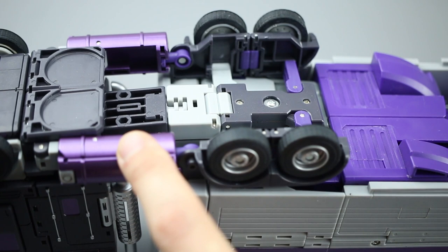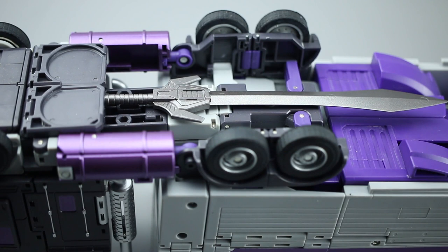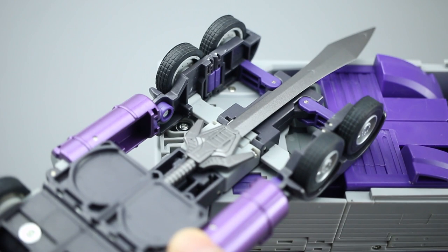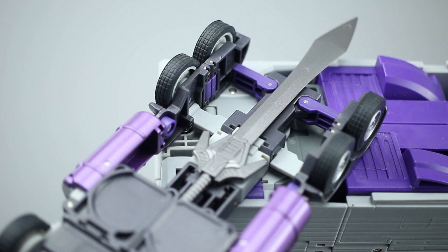What is also quite nifty on this vehicle mode is this: if you flip it over, this is the underneath of the cab section just there, then you can actually enact a bit of weapon storage and plug his sword, the smaller sword anyway, into the bottom of the cab mode. That works pretty well. It obviously sticks out the back just here, but as you can't separate that out, it's not a major problem. You are going to see it slightly if you rotate the cab too much. It's going to stick out of the side of the trailer, so that's a little bit questionable, or maybe that's a hidden battle feature, who knows, for unsuspecting vehicles riding alongside them.